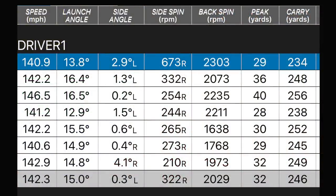Now the Sub-Zero numbers: better ball speed at 142, lower launch as you'd expect at 15 degrees average, spin just dropped below 2,000, peak height lower, and a 246 yard carry. Choosing between the two based on dry ball data, you'd certainly say the Sub-Zero model performed better. For me personally that was borne out on the course as well — I found the Sub-Zero model performed better for me, which is something I haven't found before.